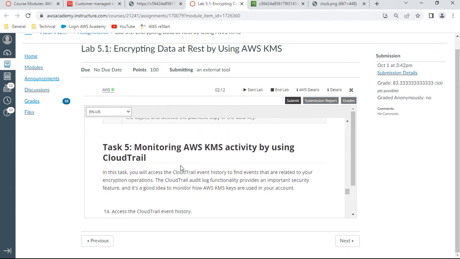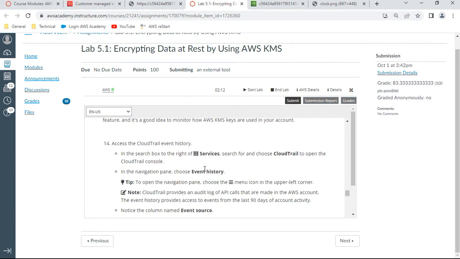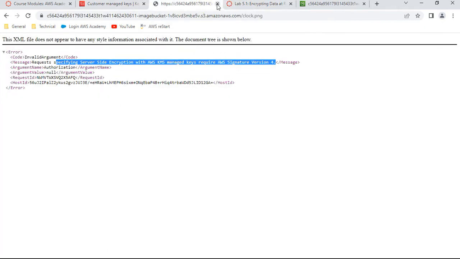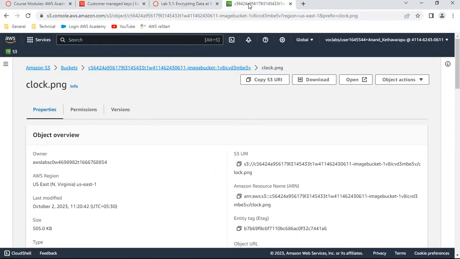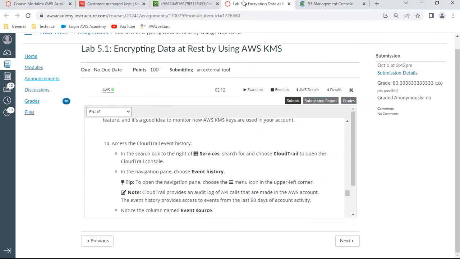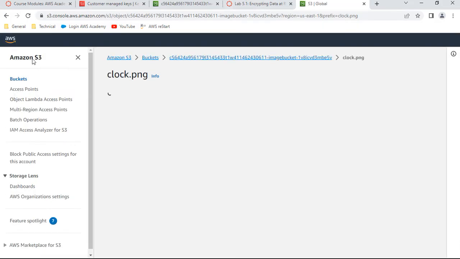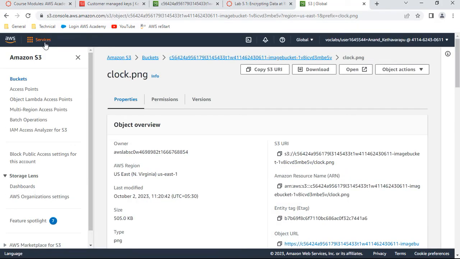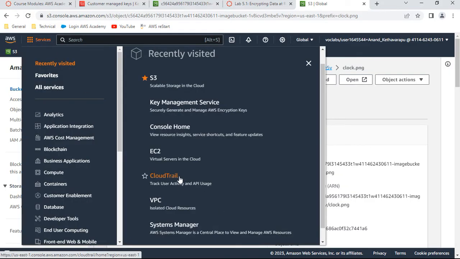Okay. So, now task 5: let us monitor the AWS KMS key activity with CloudTrail. I am closing both these files and going to CloudTrail.